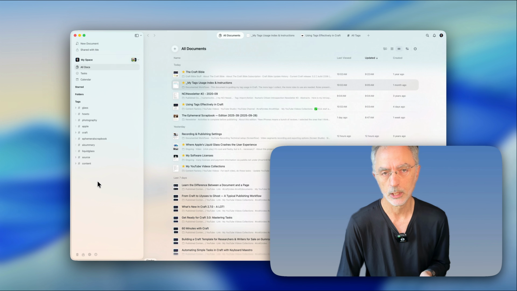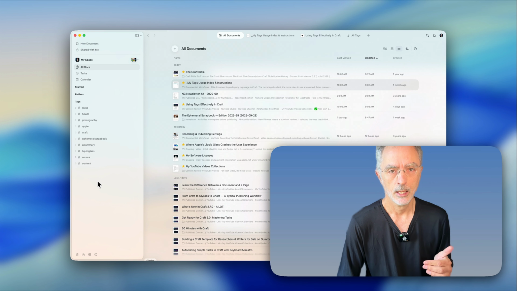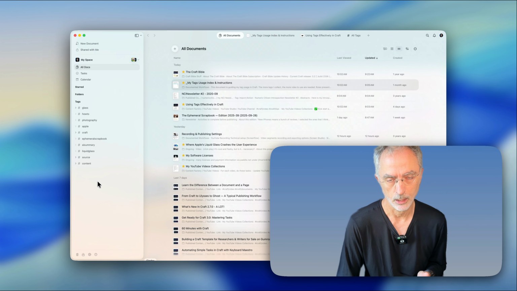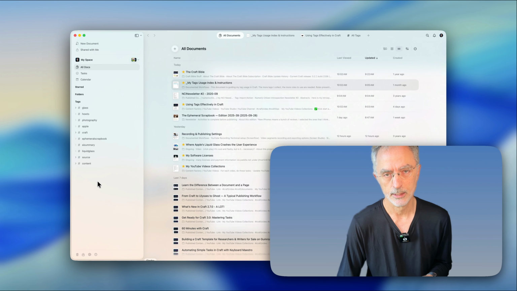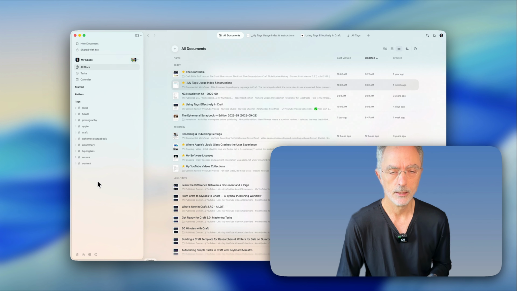So if you want to talk about photography, you can talk about equipment, scenes, techniques, or places that you visited or that you plan to visit in order to do some photography there. So there's really a need to organize things, and since Craft supports the use of subtags, I highly encourage you to use them as much as possible. And this is what I'm going to show you.